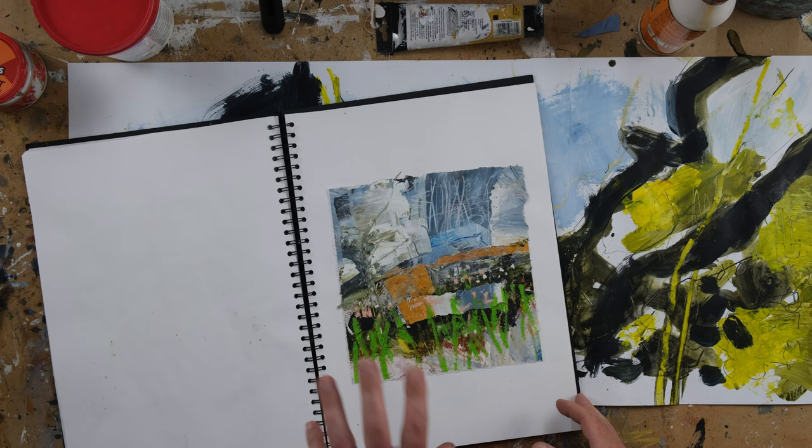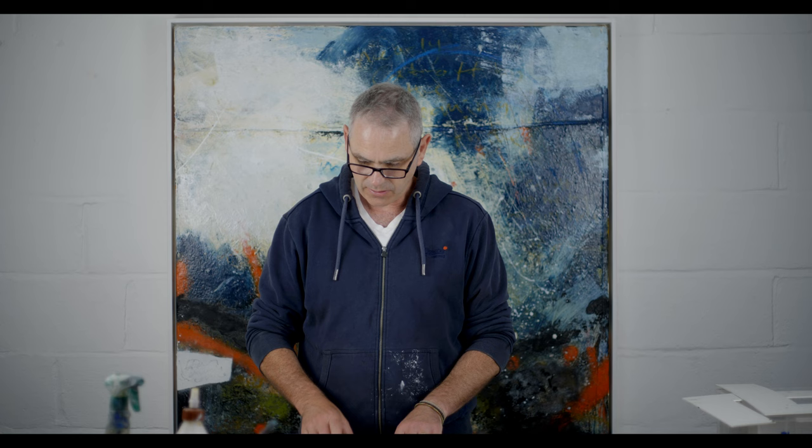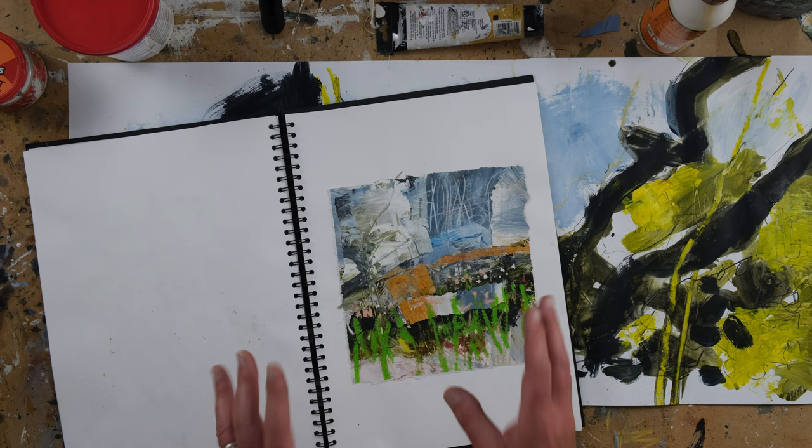So I just grabbed my sketchbook here. This is one I did in a previous video. And if you haven't seen the one I did for this, I'll pop the link up here for you to have a look at that one. That's one I did outside. I was sketching out the back of my car and just had a painting that was similar to this one here. Ended up with that, brought it back, cropped and collaged it. So I'll pop the link up for you if you want to watch that one.